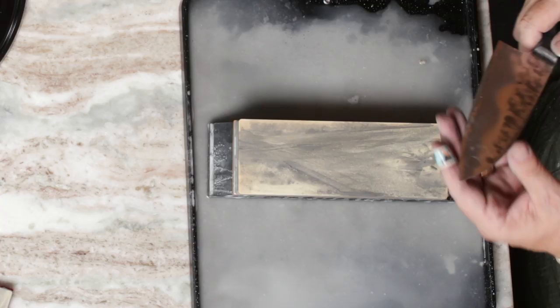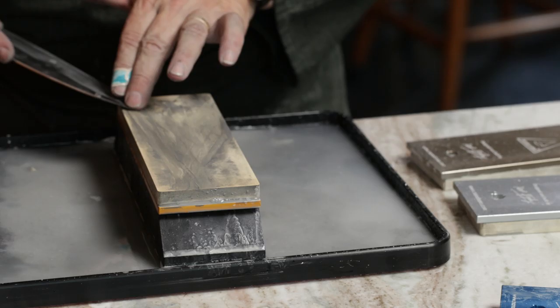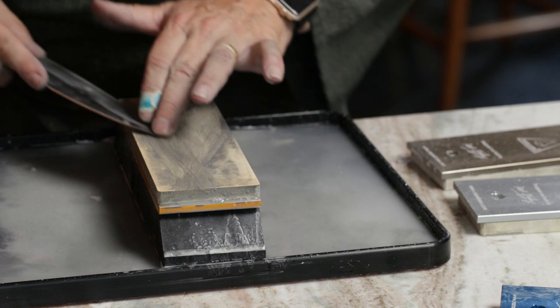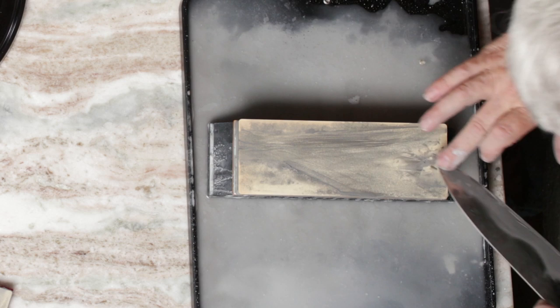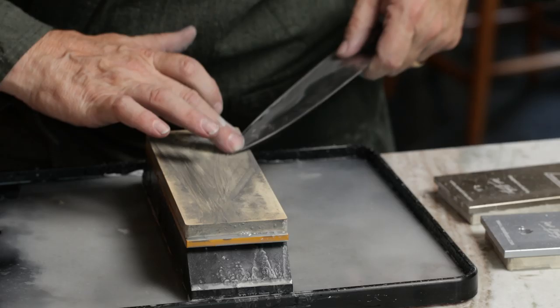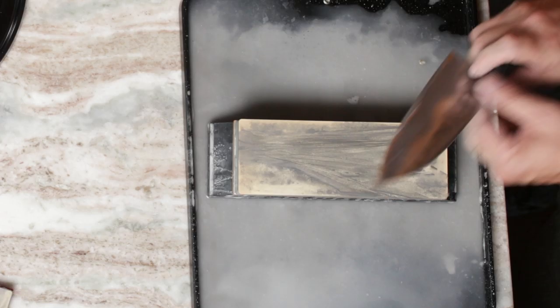At the tip we just want to get a few careful strokes. Those tips can be tricky because as the tip gets thin in cross-section, it can kind of flex up and off the stone as you push it. So when you get close to the tip, you really want to lighten up your pressure. I kind of pivot on the point of my finger here when I'm doing these tips. I think we're ready to move — let's move right on up.